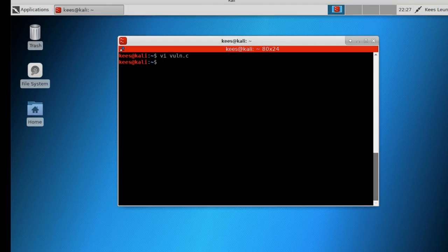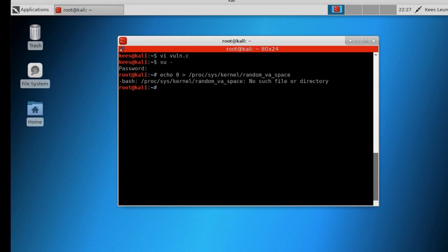Okay. In order to be able to do this, we need to be root, because we need to change a kernel setting. Specifically, what we're going to do is write the value 0 into /proc/sys/kernel/randomize_va_space.